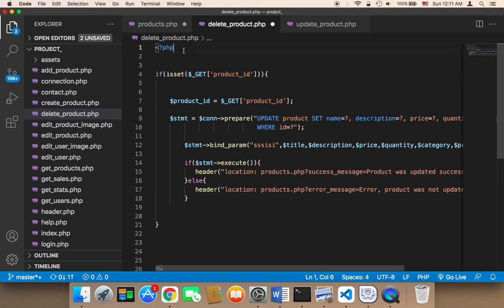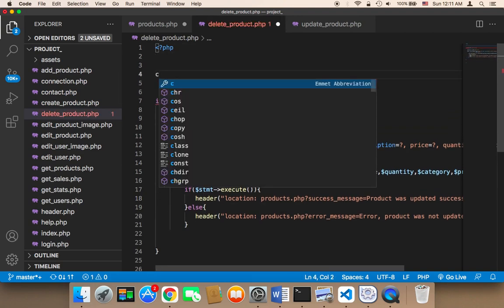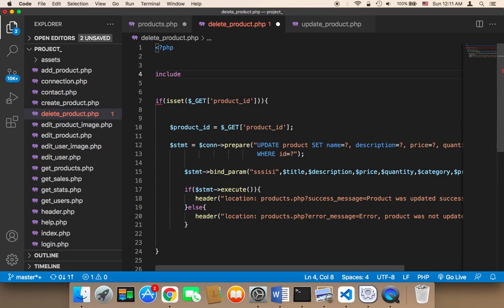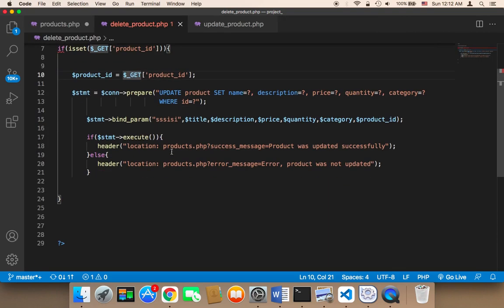And by the way, at the beginning, we need to say include connection.php. And then here we need to say delete product. Let me remove this first, and I'm going to start from the beginning.